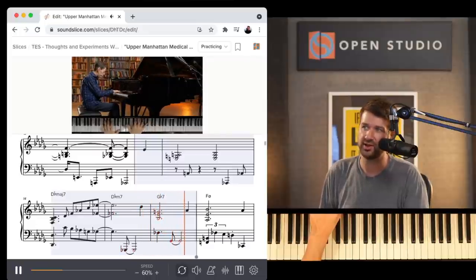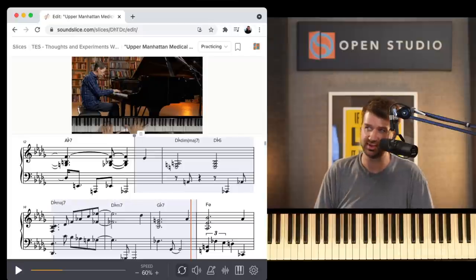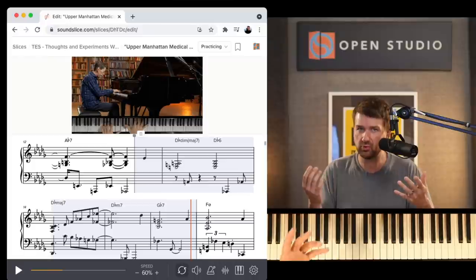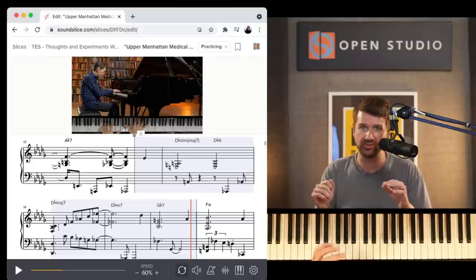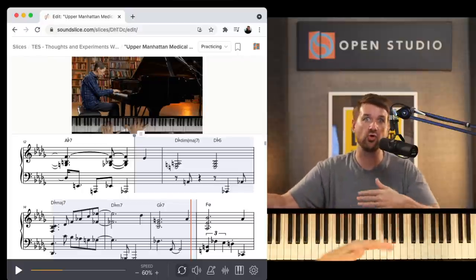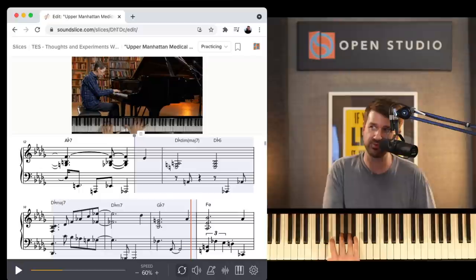Contrary motion there on the D flat. So this chord here on the D flat diminished major 7, and again, our chord changes here are kind of typical chord changes. It's not always reflective of what he's playing. We just wanted to let you see what he plays over these kinds of changes. So check it out. Here's our shape here. It's kind of low in the weeds there. So that's E, G, and A.